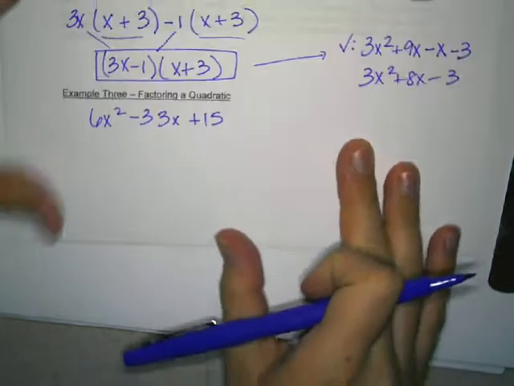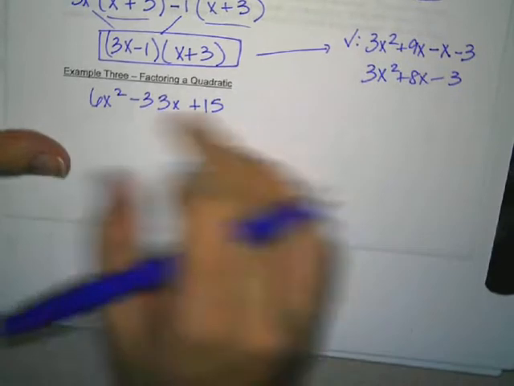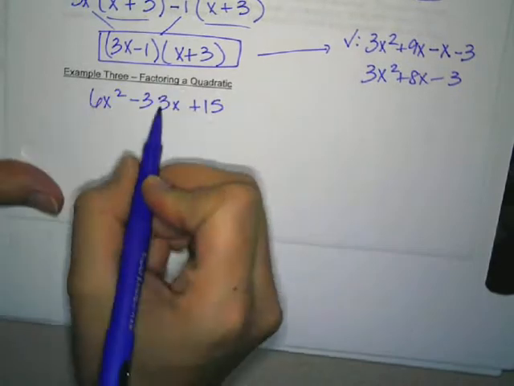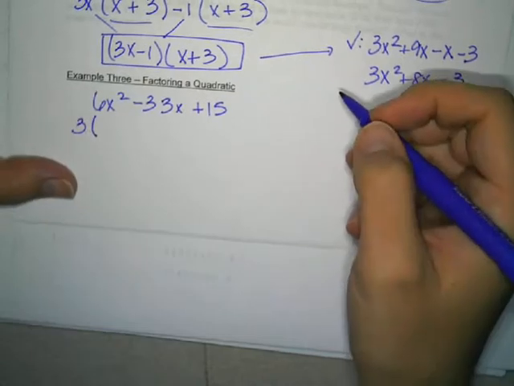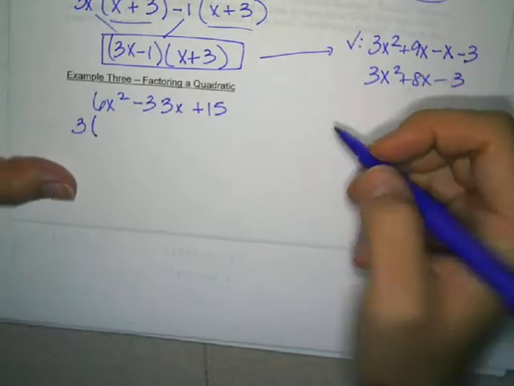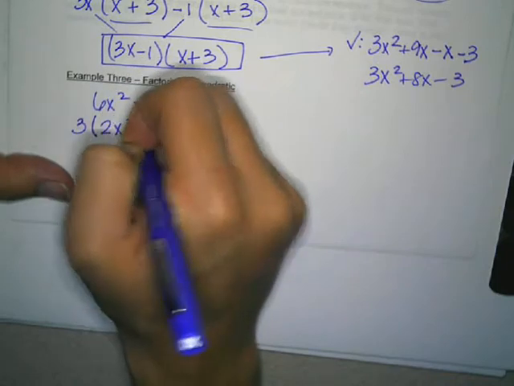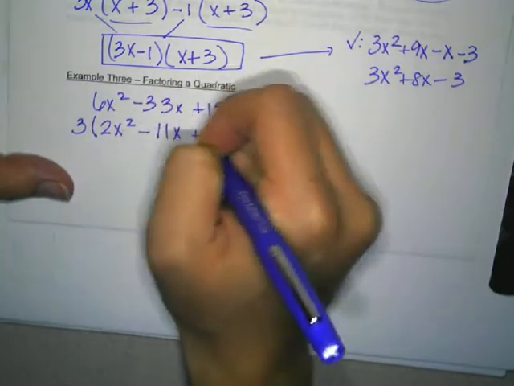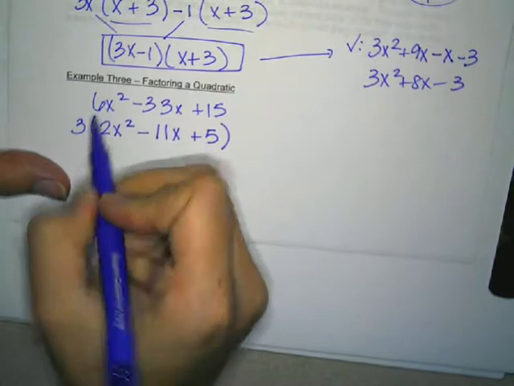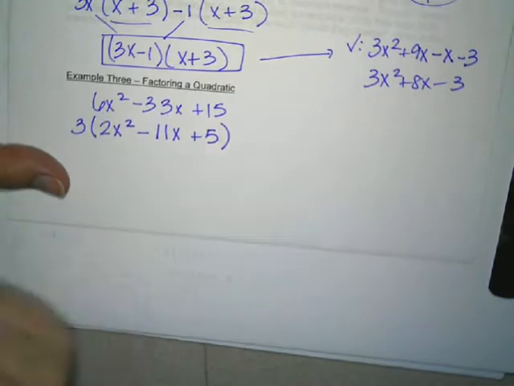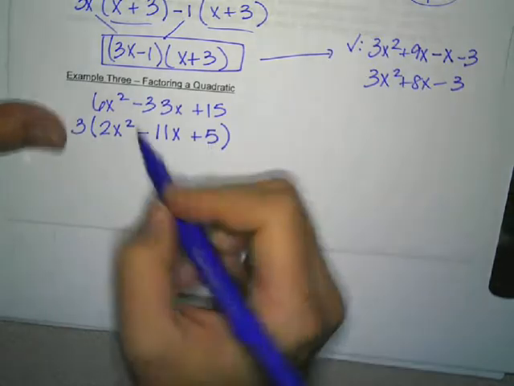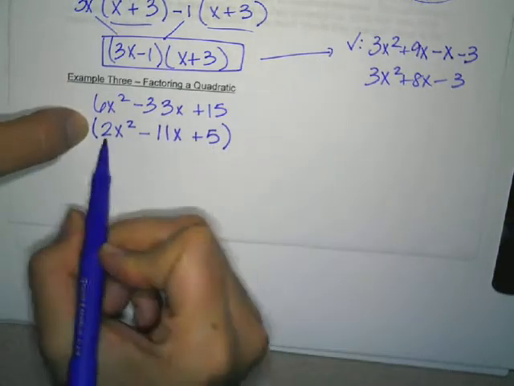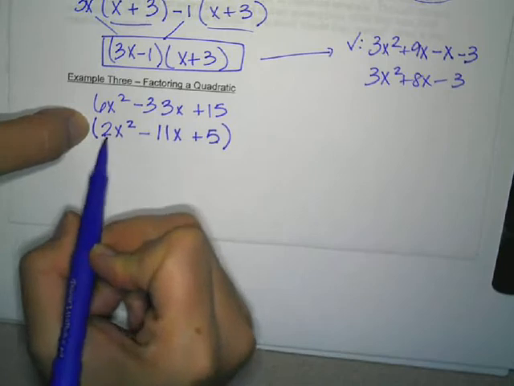Your first step is to pull out the greatest common factor. 3 is the greatest common factor here because 3 goes into 6, 33, and 15. So I'm going to pull out a 3. And we'd be left with 2x squared minus 11x plus 5. Because basically what you're doing here is you're dividing each of these numbers by 3. And then when you multiply a and c together, you kind of ignore the greatest common factor you pulled out and just deal with the numbers inside the parentheses. So that's what we're going to do from here on out.